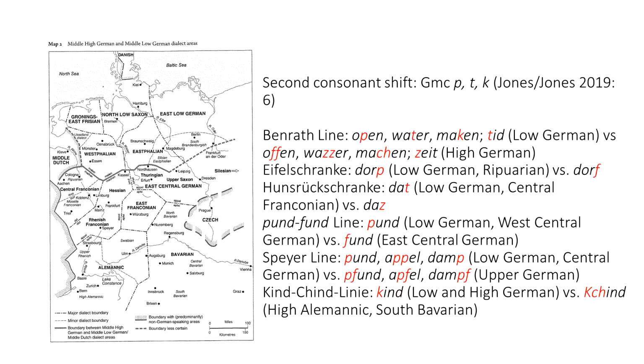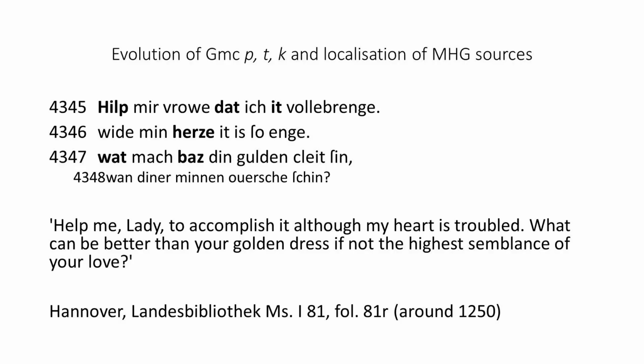We wish to demonstrate using a short piece of text how to localise Middle High German sources based on the successive shifting of the tenues p, t, k. The following passage comes from a 13th century manuscript at Hanover State Library. Let's go through the relevant evidence in turn. Incidentally, as a native English speaker, you have an advantage by being able to recognise unshifted variants in many cases.